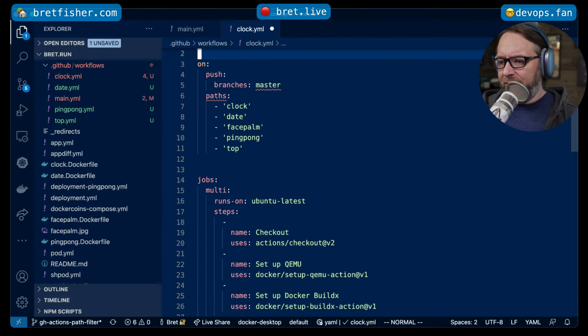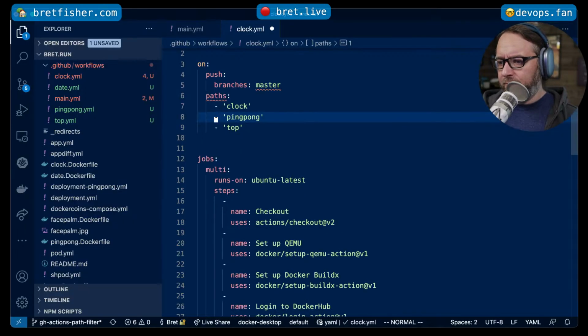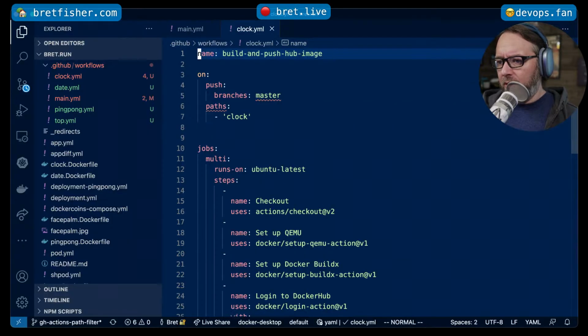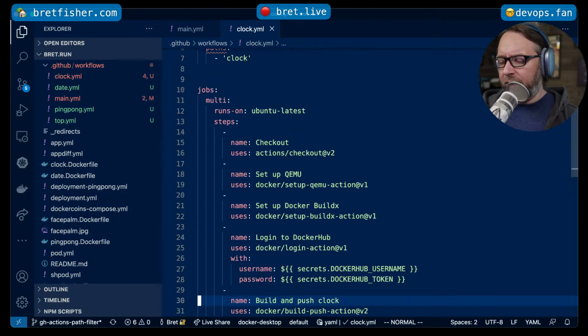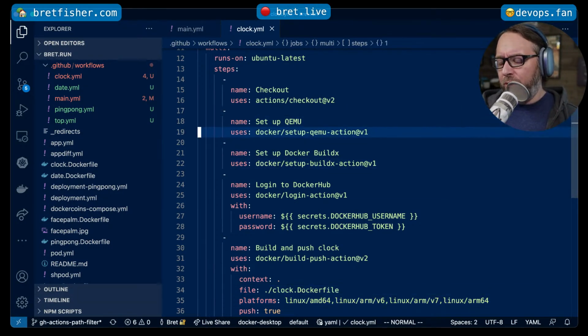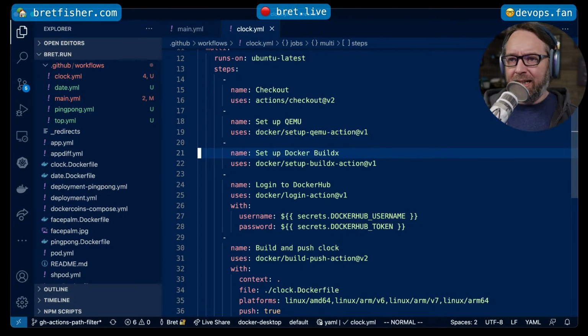So this is it. This is basically right here. This is the entire thing. So again, this is longer than your standard build push because I'm setting up QEMU and I need buildx because I need to be able to do multi-environment builds, multi-platform builds. And down here, I'm adding the platform.